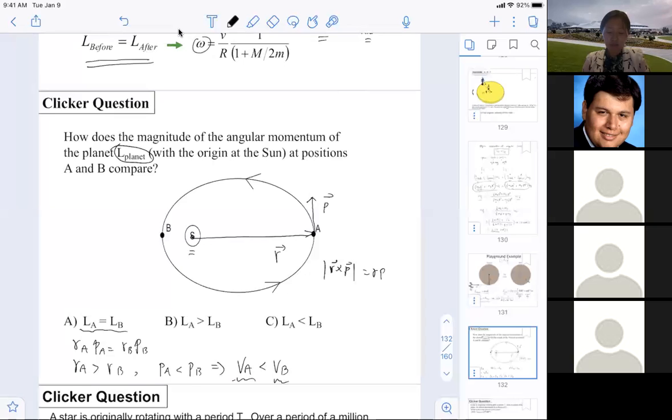But the thing is, this is a very dramatic drawing. In real life, RA and RB are not that different. But there is still a closer point where you're closer to the sun, and there's a further point. That is true, and there is a difference in the velocity of the Earth. However, that does not affect us.